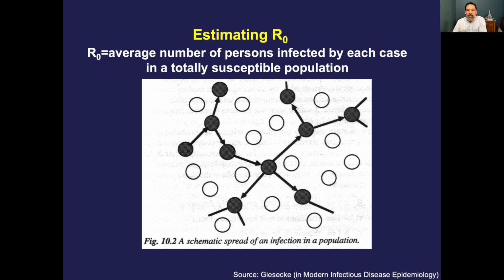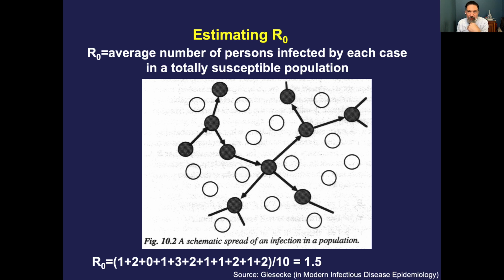And basically, you need to count the number of people that each individual case goes on to infect and then take the average, right? So if we start here with what we were calling the primary case earlier, this case infected 1 person, and then this case went on to infect 2 people. This one went on to infect 1. This one went on to infect 3. This case went on to infect 2 more. This one went on to infect 1, and so on. So you can count, based on what we can see here, the number of new cases that resulted from each individual case, because this information would be gathered by a very detailed outbreak investigation. And you can take the average.